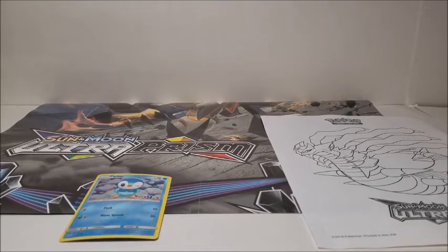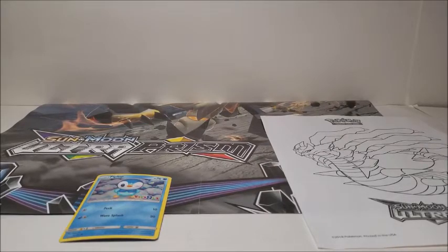Hi guys! Today there was an event at Toys R Us for the release of Sun and Moon Ultra Prism for Pokemon TCG. They gave a really cool Ultra Prism poster with Solgaleo on the front. I'll show that in just a minute. They also gave a Piplup foil promo that's a Toys R Us exclusive and a Giratina coloring page.